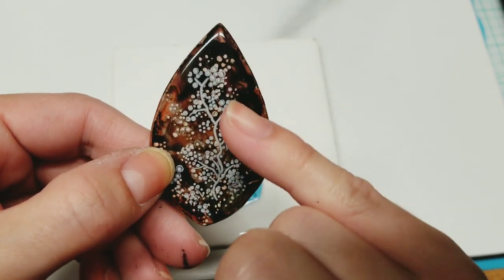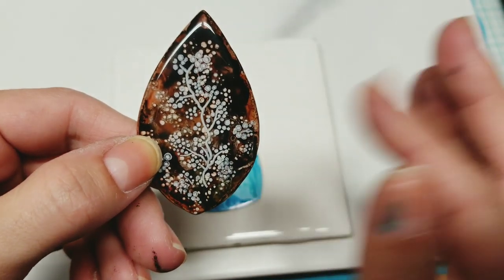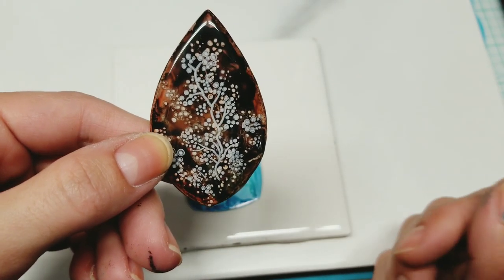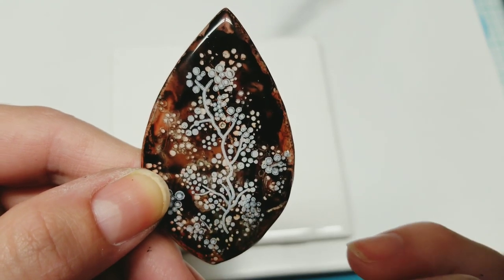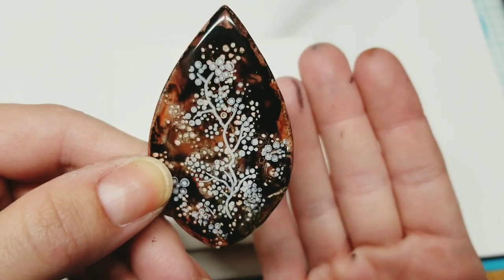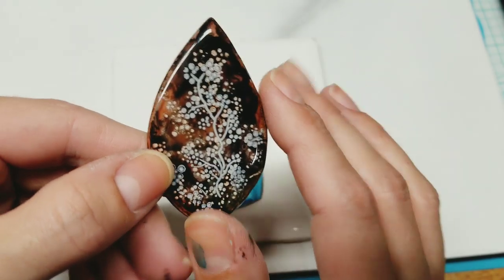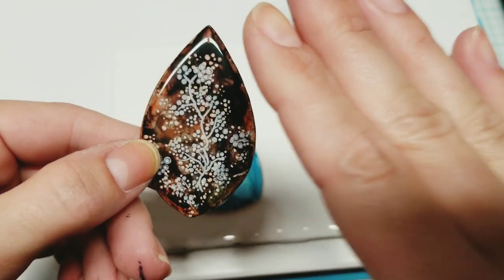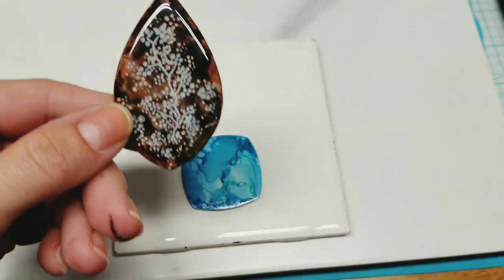But then what I did was I applied resin, and I was like, well, I hate the way this looks, of all of these under ones. And then I figured, can I stamp on top of the resin? And that's where this front one came out. And in real life, it's giving it a 3D effect, like this one is definitely on top of that one. And so if I plan it correctly, I may be able to build layers in the way it looks. So that's what I was going to attempt with this, and I want to see if I can do it.